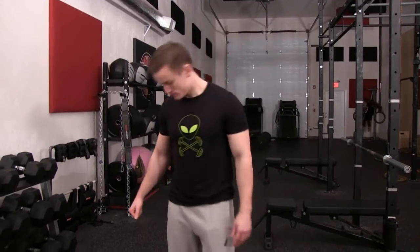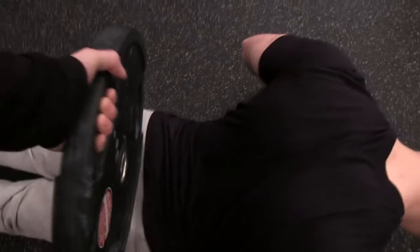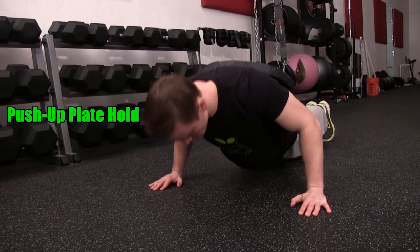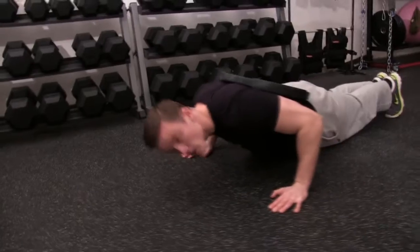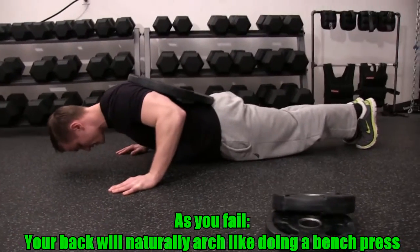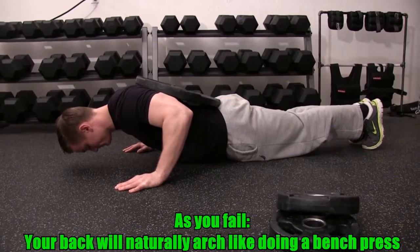The first chest finisher we're going to be doing is the push-up plate hold, and it will be performed like this. I need to put the plate on my back. So what you want to do in this position is lower yourself a few inches from the ground, stabilize the weight, and hold yourself there for as long as you can. Now, if you're a beginner, you don't have to use any weight, but as you become more advanced at the exercise, you can start adding more weight or adding more time depending on your goals.